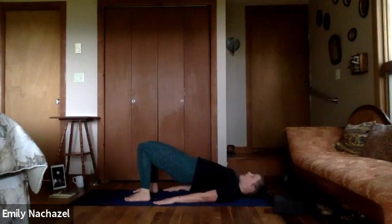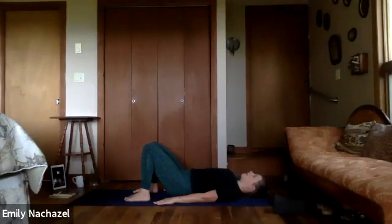Pressing the arms down. And then imagine that your knees are lengthening away from you. You're getting more space in the front body, more space in the spine. And then roll back down your spine, coming onto your back. Taking a moment. And we'll do one more. Actually, we're gonna do two more. So I'll give a different offering for each.